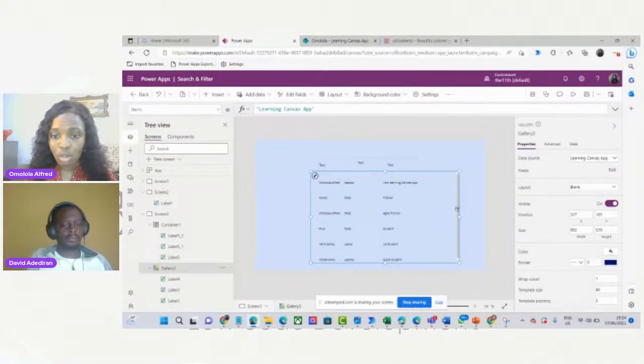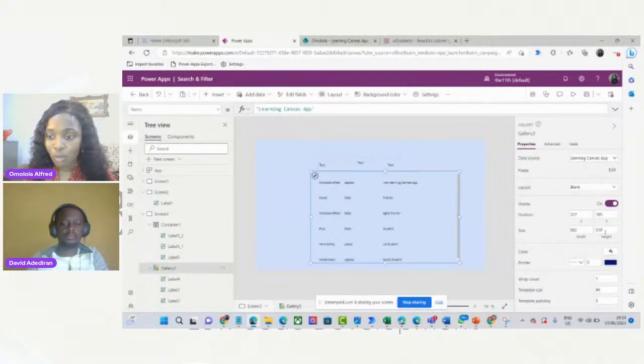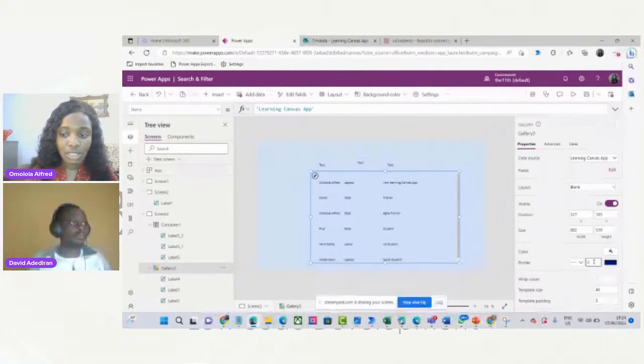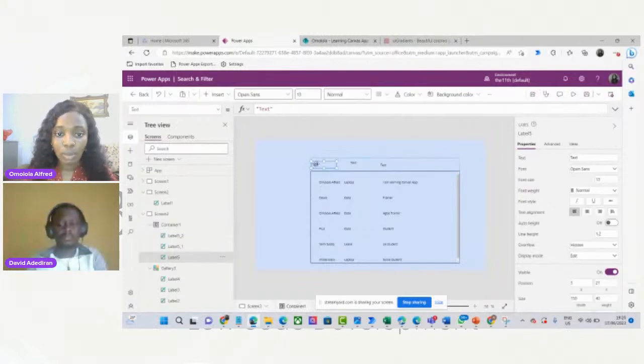So this is my gallery, right? And this is my container. So for us to know where it is, we're going to give this container exactly the same length and the same width of the gallery. We're going to arrange this to what we have inside of the gallery.